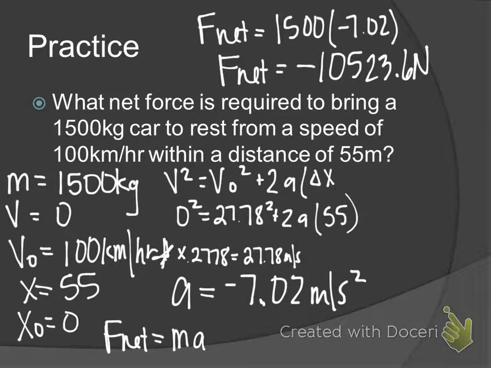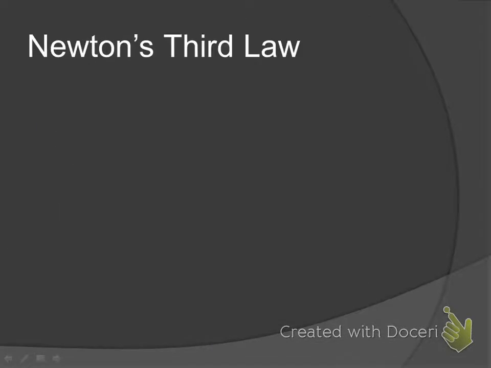Okay. But the reason that our net force is negative is because maybe we've let off the brakes, or I'm sorry, we've let off the gas. We're not exerting any force in the positive direction anymore. We might be exerting a force in the negative direction, whether it's a brake, whether it's friction, whether it's something that's slowing us down, but it's opposing the motion of the vehicle, which makes it a negative force. Okay?